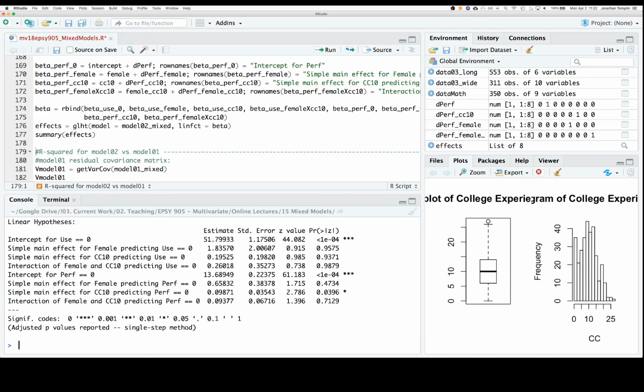So again, all of those terms are things that we saw prior to this with Lavaan. All of those are interpretations that we could have produced from Lavaan directly. The problem with the mixed model software is we have to go through all these steps just to get them, which is pretty frustrating.